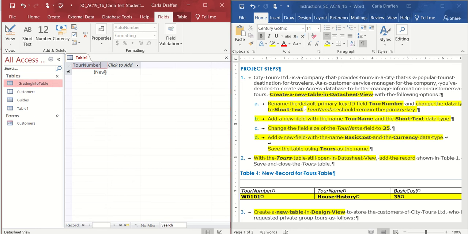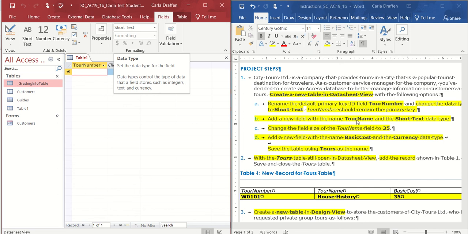Now, you'll notice that we've typed that in, and we want to click down below there, because I want to make sure that we change the data type to short text. So you have to be in the first blank row. That's what this asterisk is indicating. It's ready for you to type something, for you to be able to get your formatting tools available. So click on the pull down list where it says auto number and change that to short text. And we'll show you here in a moment that this is the primary key.